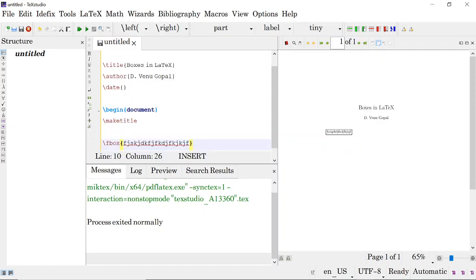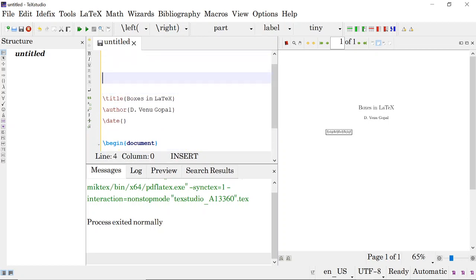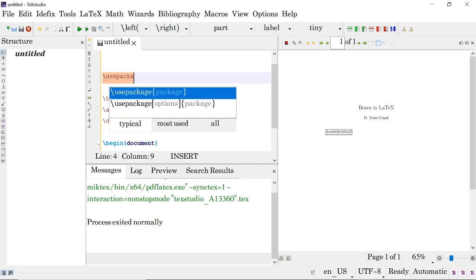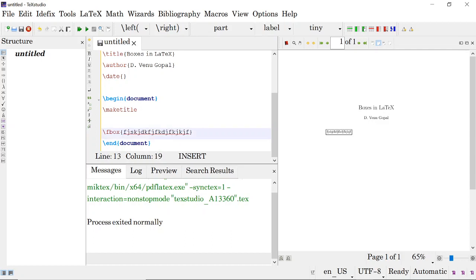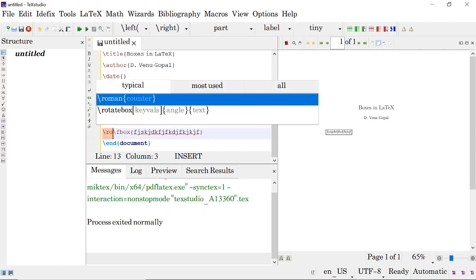Now using the graphics package, okay, we can do something like we can rotate this box by simply saying backslash rotatebox.